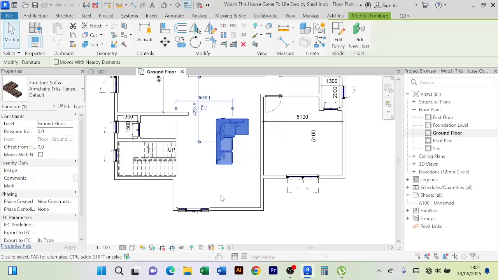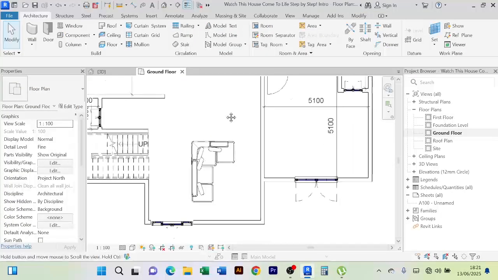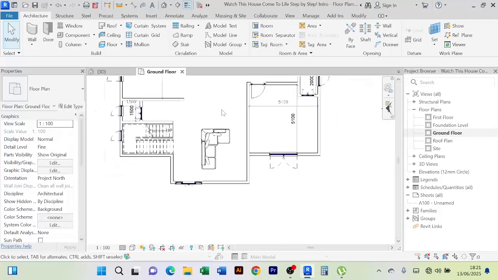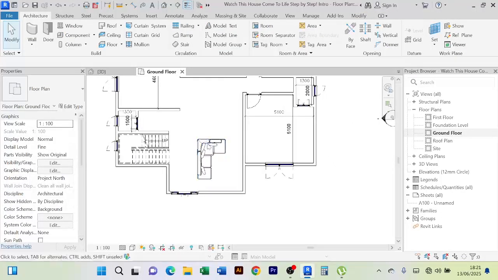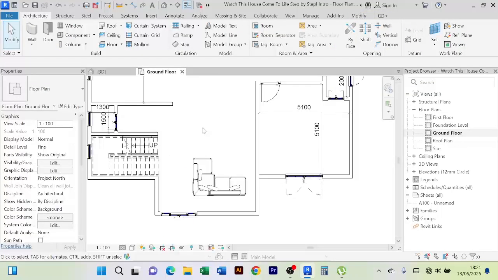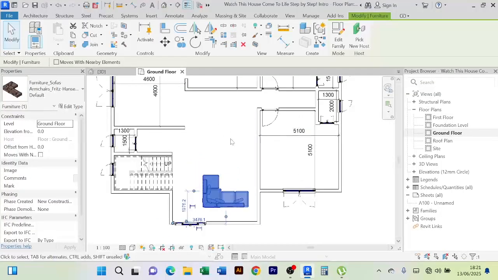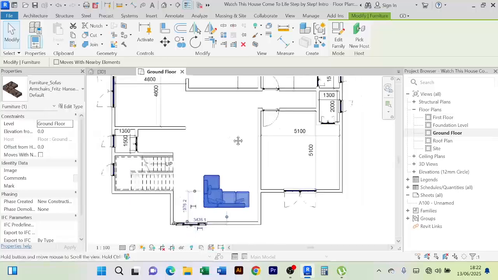So for me, I'll use my spacebar just to do it like that. Then it will give me that option, and I can easily move these things around. I can move my chair just like that. Now I think I can do this. So now if we do that, that means we need to create something here.